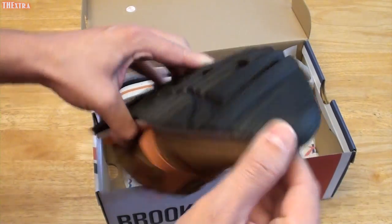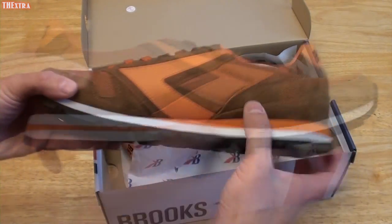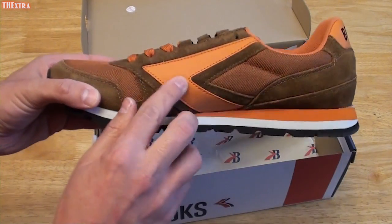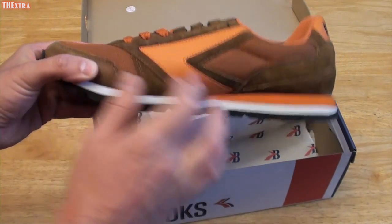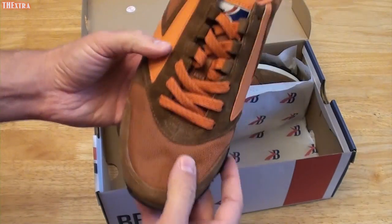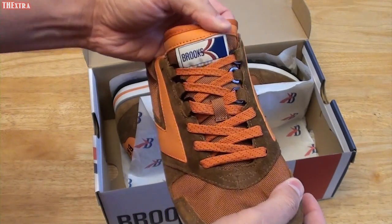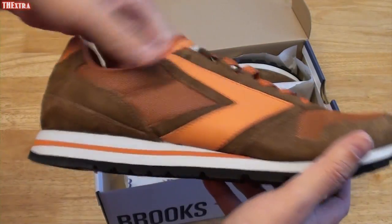On the toe, you have the outer sole that comes up on the toe. Of course, you have the brown as the nubuck. This seems like it's a synthetic material here on the Brooks swoosh there, and everything else seems to be a nylon material. You have your Brooks logo on the tongue there, and you have these orange laces.